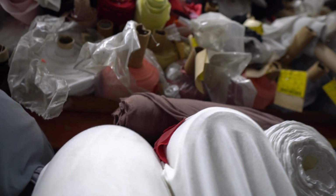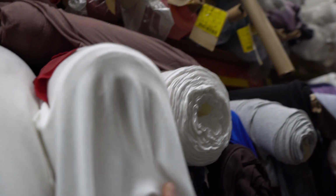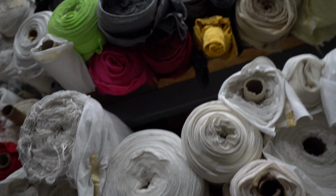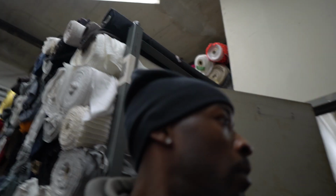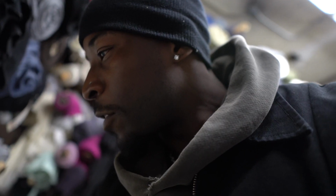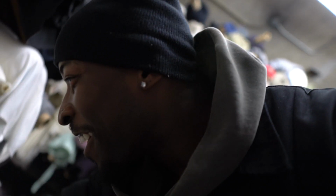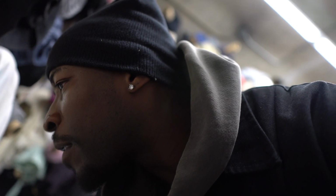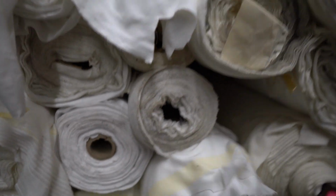They have like some rayons. I believe that's how you say it. Rayons. I believe this is where, I think this is the room I found it in last time. Yup. There's so many options, dog. I think this is actually it though. I think I may have found it. I think it's this one.